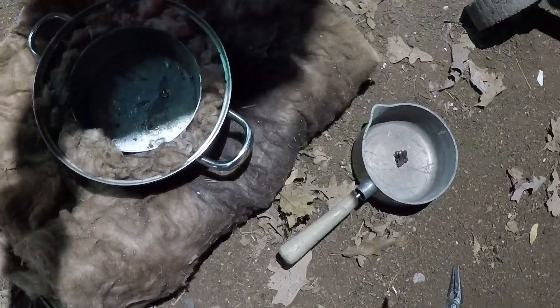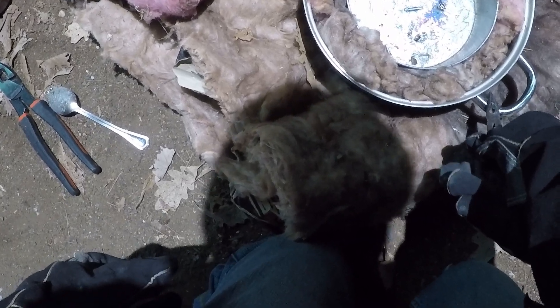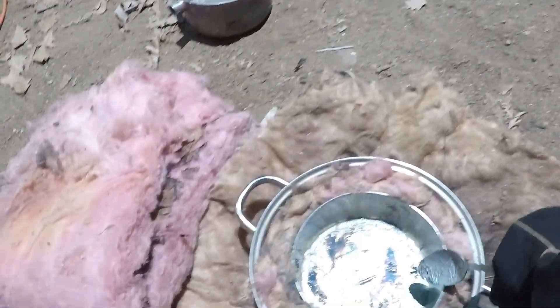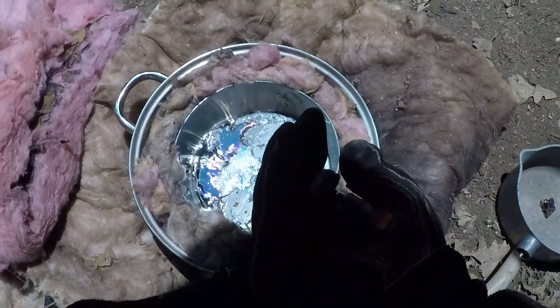It's been a minute or two and I'm going to see how it's doing. It's mostly solidifying. What I'm going to do now is pour off the parts that are liquid, grab it out of there. The insulation is packed in there so it's going to take a moment. Now I'm going to bring it over here.